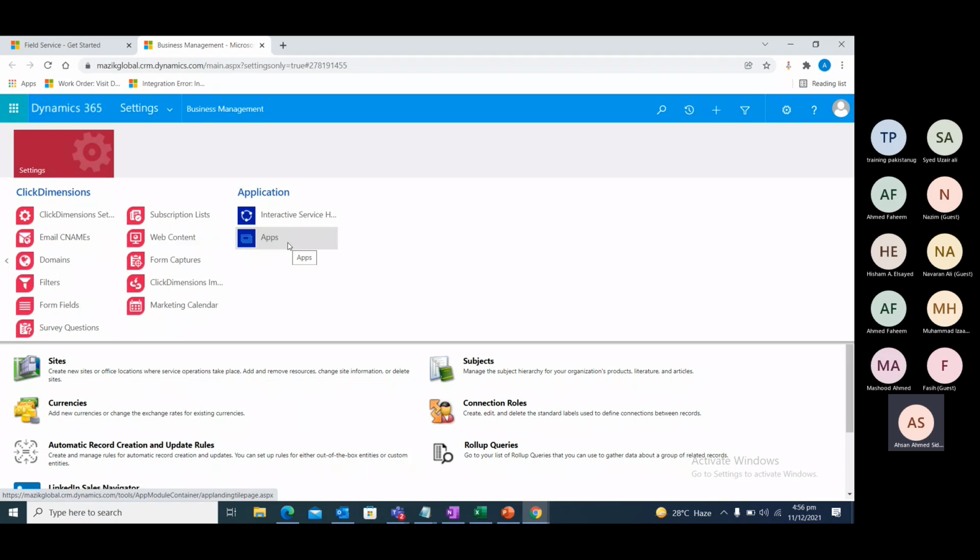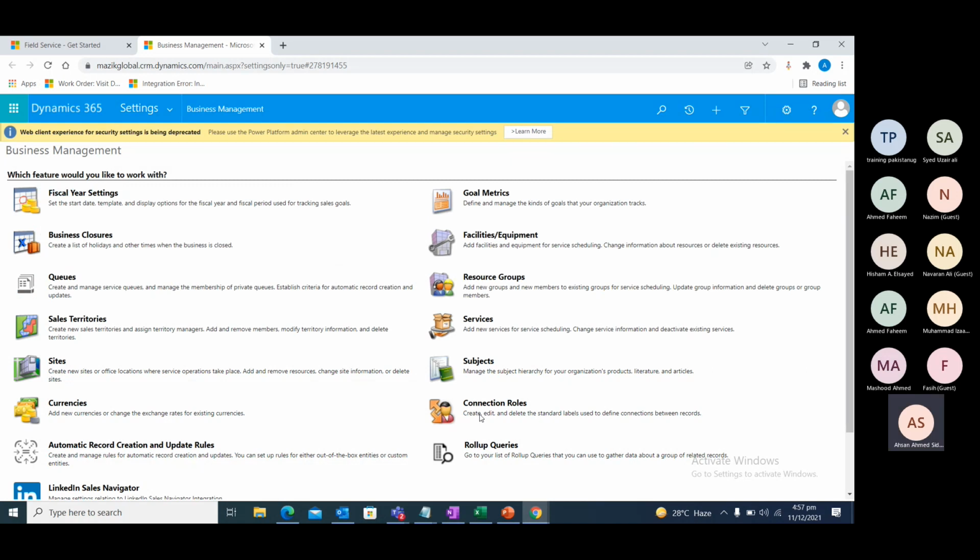So we can configure apps, feeds, forms, views, whatever is required, and that can be done easily without any custom effort, or without any coding in the system. Up till now, if there is any question on the very first part that we have covered in the presentation, please ask, else I'll move on to the next one.